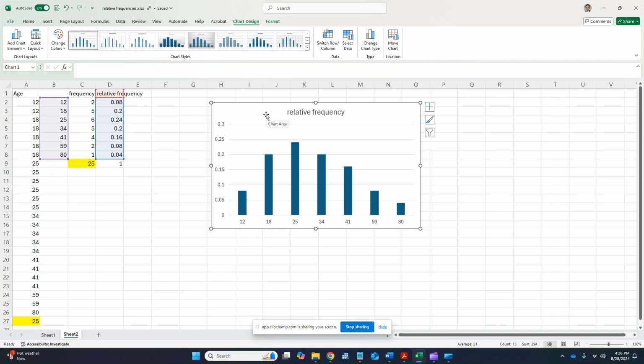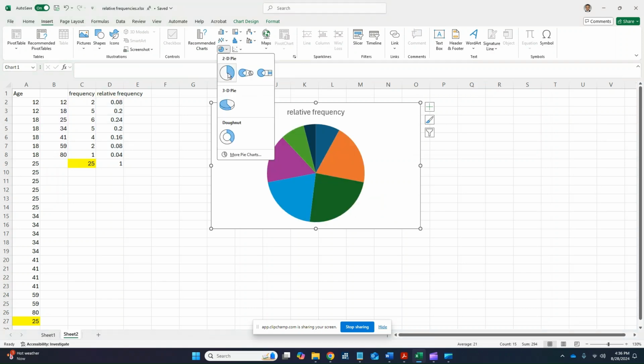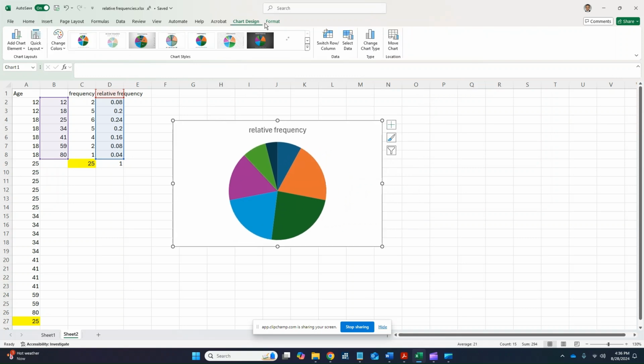Okay, I can create a pie chart as well if I have this relative frequency and I'd like to show this information using a 2D pie. I have this, and in this 2D pie, I can show the relative frequencies for each type as well.